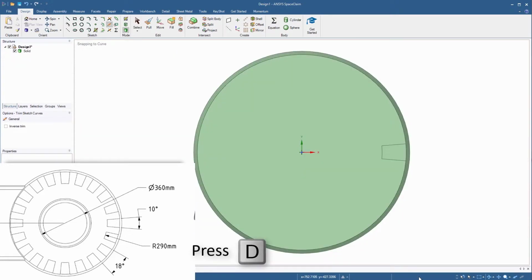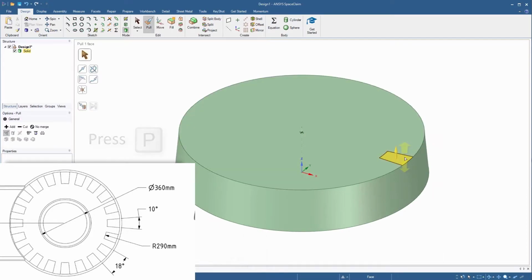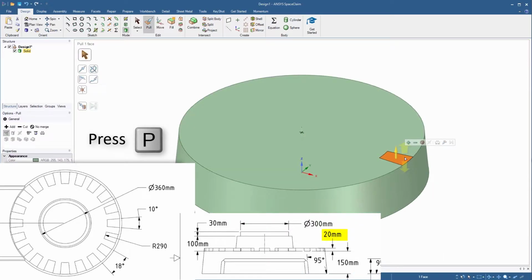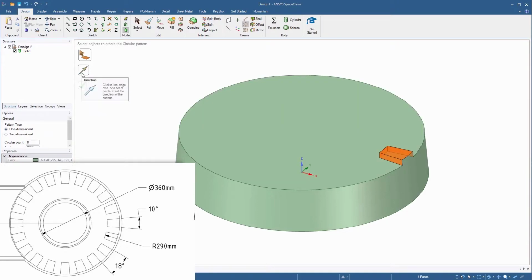Return to 3D mode and press H for the home view. Activate the pull tool and select the face of the slot, then pull it up 20 millimeters. You'll notice that the outer face maintains the taper of the bottom cylindrical face. That's pretty cool, isn't it? Now let's pattern this slot. Select the circular pattern tool. Click and drag a box to select the 3 side faces and the top face of the extruded portion we just created. Select the direction option from the circular pattern tool menu and select the tapered cylindrical face.